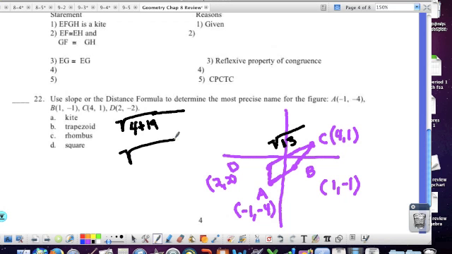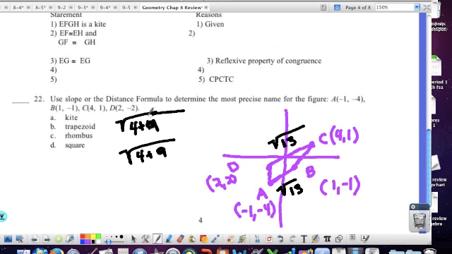-1 minus 1 is 2 squared is 4. And -4 minus -1, so -4 adding 1 is -3. 3 squared is 9. Now going back here, oh, I have 4 plus, it should be a 9. So, wow, that looks really bad. But that is a square root of 13.